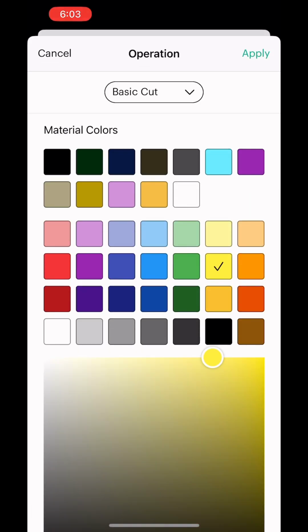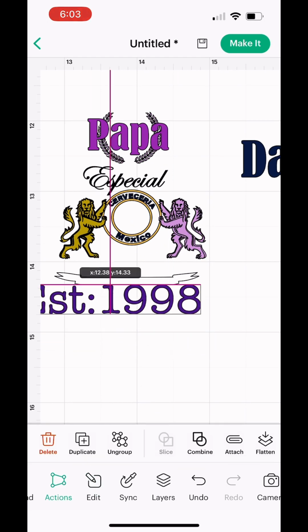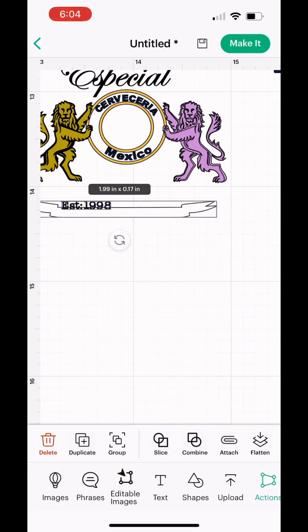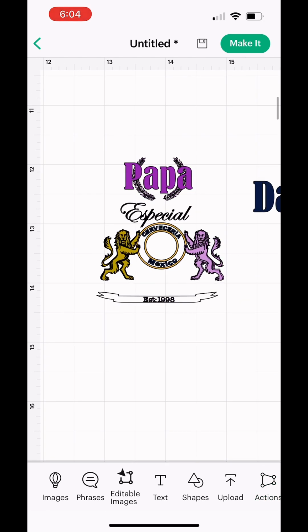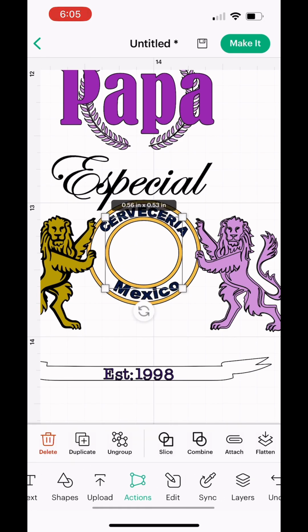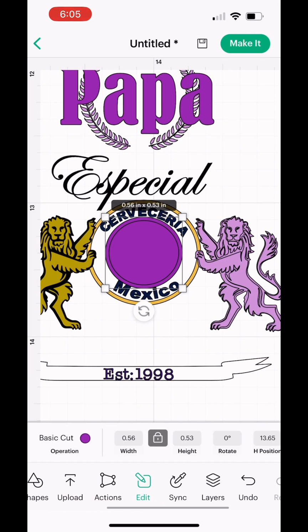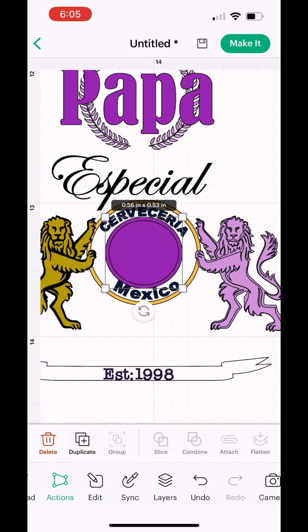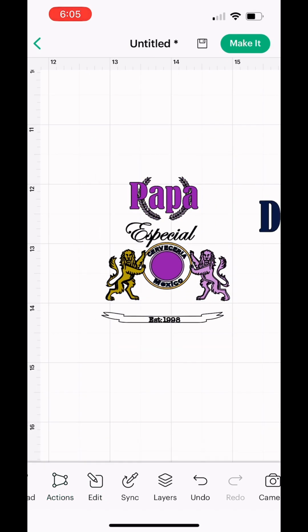So let's say you do end up changing the words. Make sure you minimize it as small as possible so it can fit in the little ribbon. You can also change the color of this circle. These circles are grouped, there's two of them. So if you select all of it without ungrouping, it's going to get a solid purple. But if you hit ungroup and then change the tone, as you can see, it's two-tone.